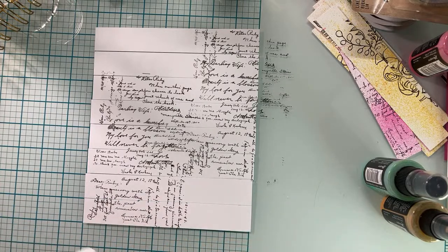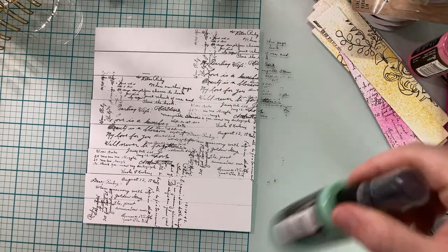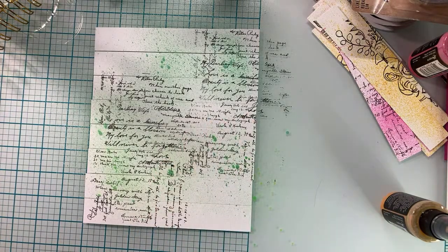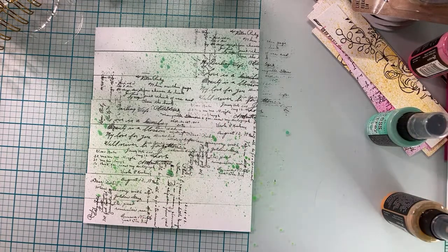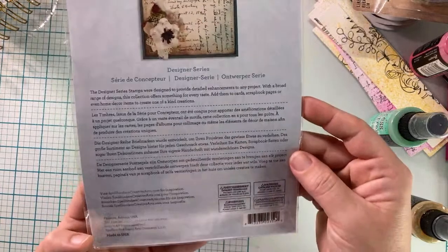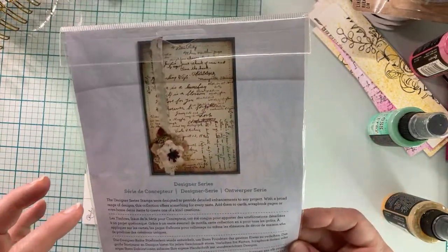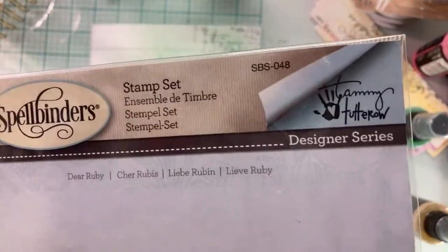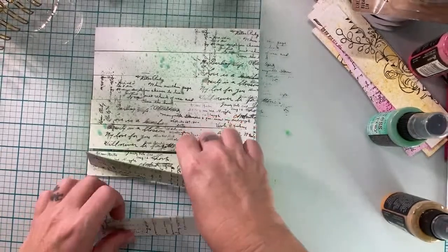Okay, so let's grab some cracked pistachio. We don't have this color yet. Golly, that stamp is so beautiful. I love that stamp. If y'all are wondering, if I can find where I put it, there it is. This is an older Spellbinder stamp, a Tammy Tudoro stamp. I don't know what it's called, but it's the scripty one, Designer Series. Well, there's the number. I don't know if they still sell it, but if you're curious about the scripty stamp, that's where that's from.